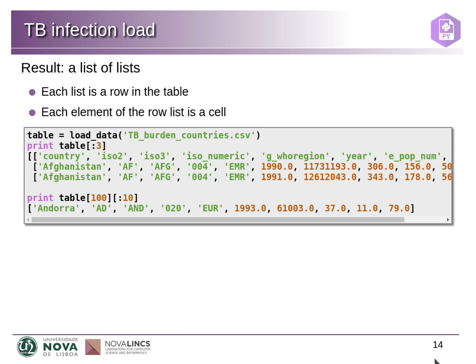We can print, say, the 101st row, so row index 100, we can print the first 10 cells there, and we have this row here. So we can examine, we have all the data as a list of lists. Each item here is one list, and inside the list for each row we have the cells for that row. So now what we need to do here is extract the data that we want. So find for each country that we want the years and the infection load so that we can plot the graph.